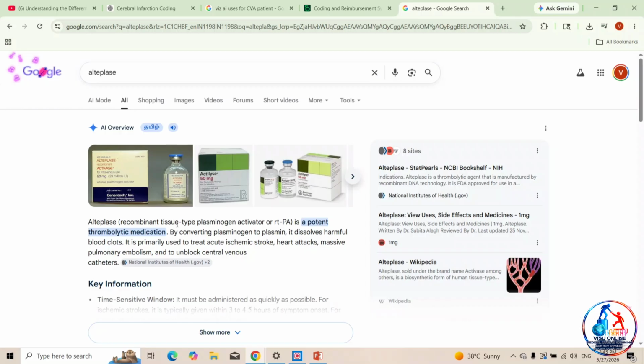Alteplase, recombinant tissue-type plasminogen activator or TPA, is a potent thrombolytic medication used in pulmonary embolism or for unblocking central venous catheters. It is primarily used to treat acute ischemic strokes, heart attacks, and massive pulmonary embolisms. Got my point?